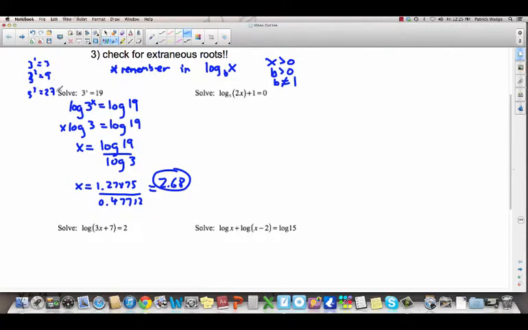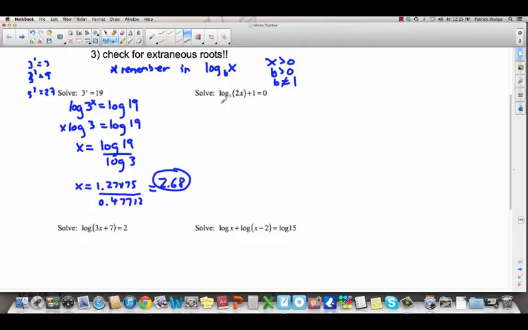and 19 is a little bit closer to 27 than 9, so if I was estimating this, I'd probably say around 2.6. And it turns out it's 2.7, so I'd be a tiny bit off, but it's a pretty good estimate nonetheless. And yeah, I feel really confident about this answer. So you can think about it that way if you want, to see if you're on the right track or not.